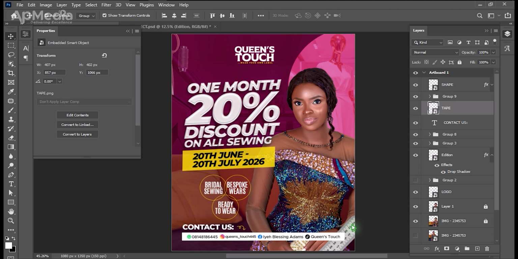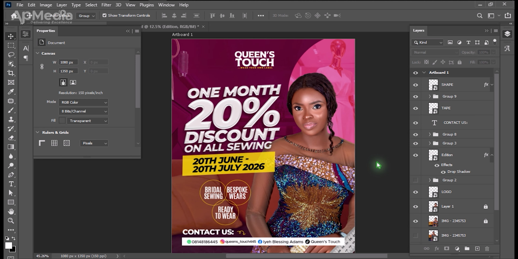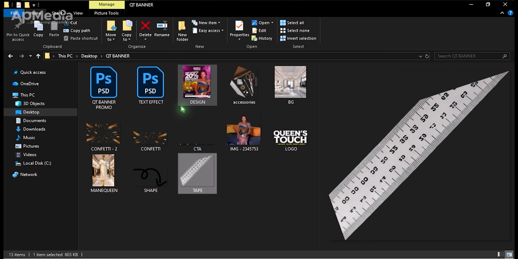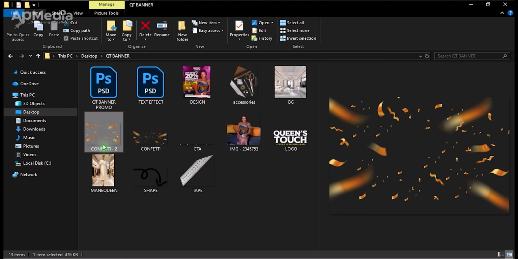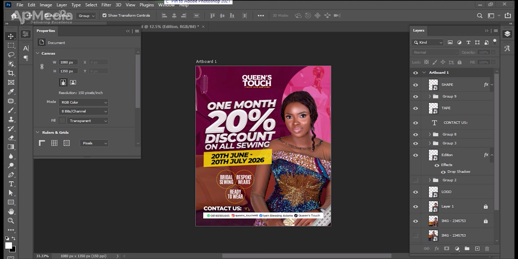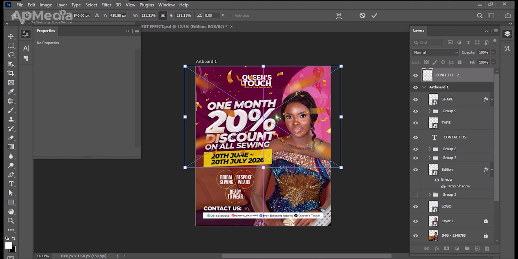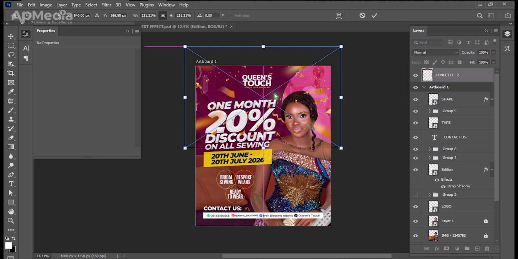So yeah, I have that, and let's just add some finishing touches. So I have this confetti effect here. So I put this one here. Let's just increase the size and put one here.